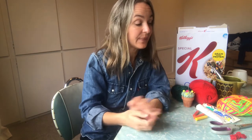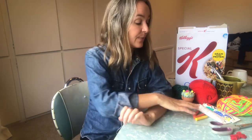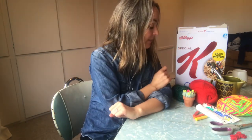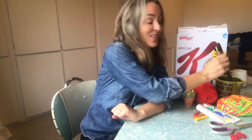You will need some scissors for cutting your cardboard, a needle, some crayons and some paints, some cardboard, some wool, and if you're going to use paints, you'll need your brushes and your water.